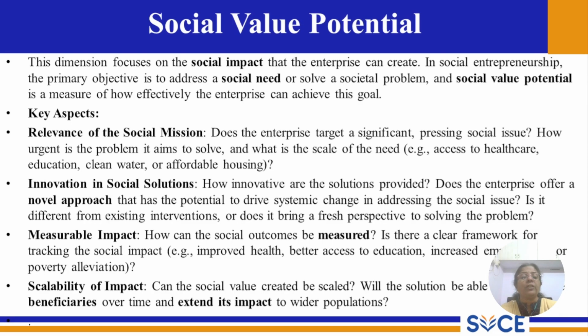Social value potential. This dimension focuses on the social impact that the enterprise can create. In social entrepreneurship, the primary objective is to address a social need or solve a societal problem, and social value potential is a measure of how effectively the enterprise can achieve this goal. Key aspects: relevance of the social mission.